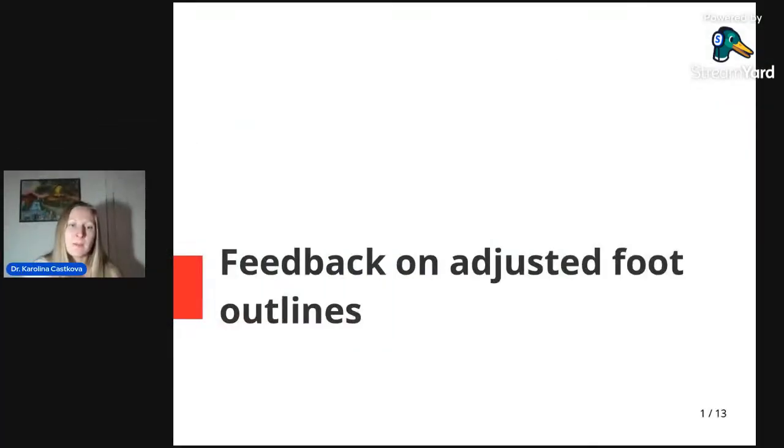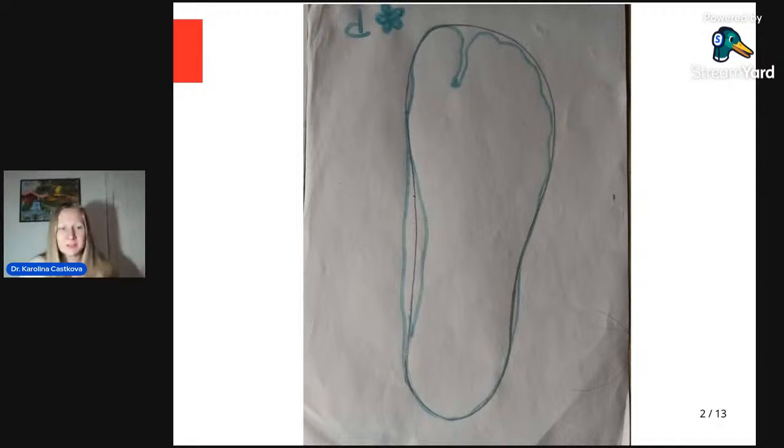So yeah, this was the last one. I was commenting on the shape of the toe box, on the extra space, on the space here to make the toes more straight. I agree that here also the shape of the arch is very extreme because we have a very wide joint area and then a very narrow arch area. So in this case, I would agree with not leaving just one third here, but leaving one half or even a little bit more. The heel is nicely round, so I think it's well done. But I would play more with the toe box area.